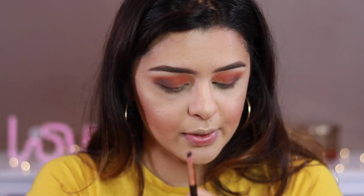I'm going to be bringing out my Cucumber Primer Water Bite Wet n Wild. This one is about $4, and they do have, I think, 3 or 4 scents. And I'm just spraying my brush. This one is just a flat brush, and I'm going to be applying some shimmer with this one.